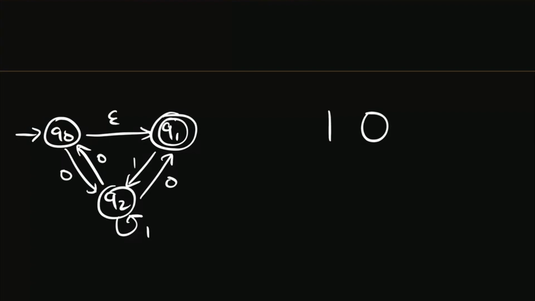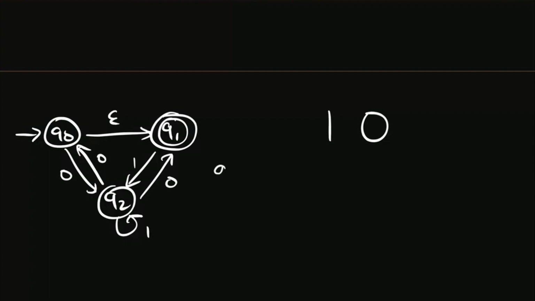Well, does the NFA, from a non-deterministic point of view, accept 1, 0? Is there a way for me to get to Q1 on input 1, 0? How would I do it? Oh, I apply the epsilon transition at the beginning, then I apply the 1 transition down to Q2. And in Q2, I have two choices on input 0, but I choose the one that goes to Q1. Okay, fair enough?